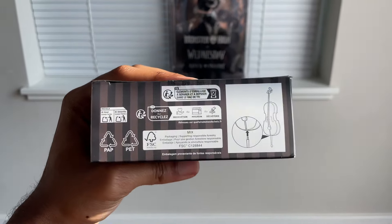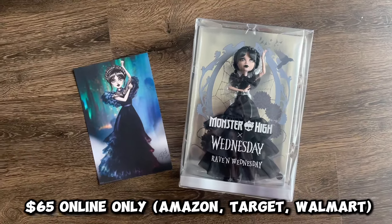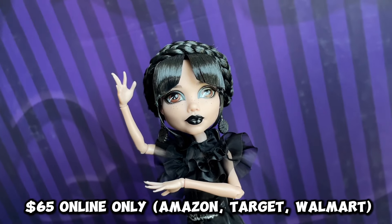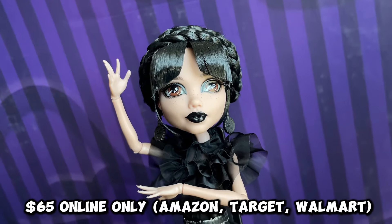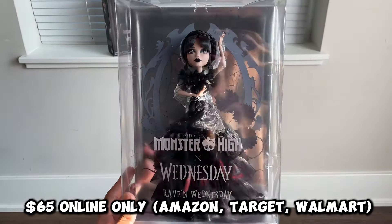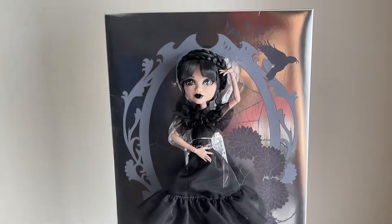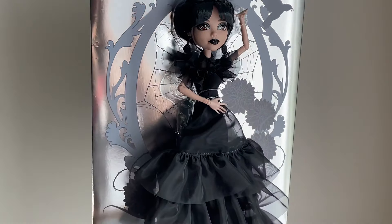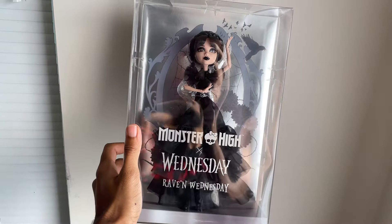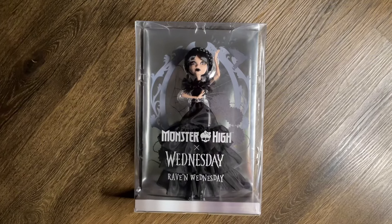Here is the Raven Wednesday doll. I was really debating on whether to open it, but I decided I will - I really just wanted the core Enid and Wednesday in-box. I have a second set of them boxed, so I think I'm okay opening this one and reviewing it for you guys so you can get an up-close look and decide if you want to buy it. I absolutely love the display - the plastic cover is really nice. I love the silver Monster High x Wednesday branding on the front. I know a lot of people weren't feeling this doll, but I think she's really pretty in person. The little skulls in her eyes, the hairstyle, the black lips, the dress, and the nails are paying.